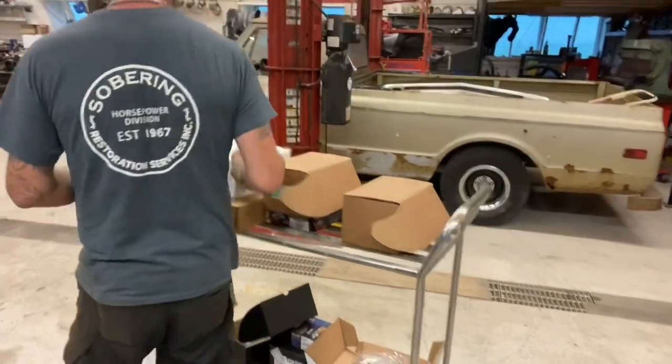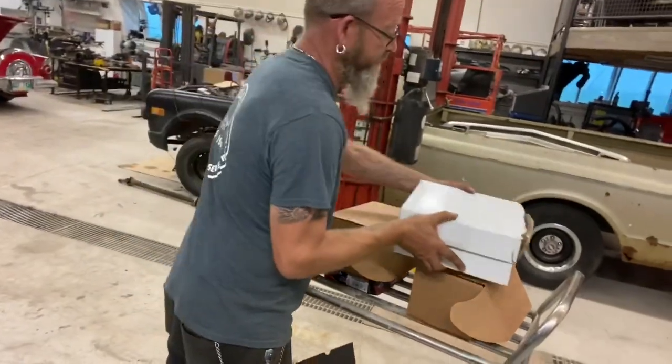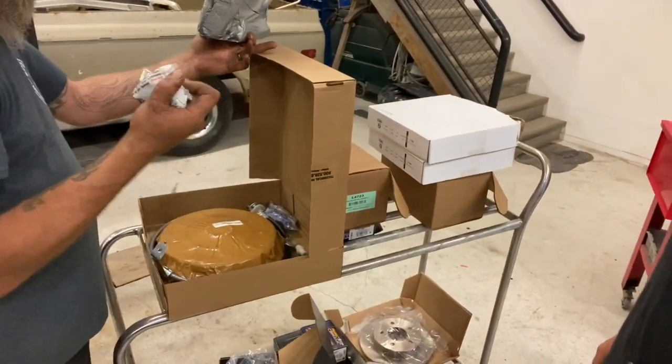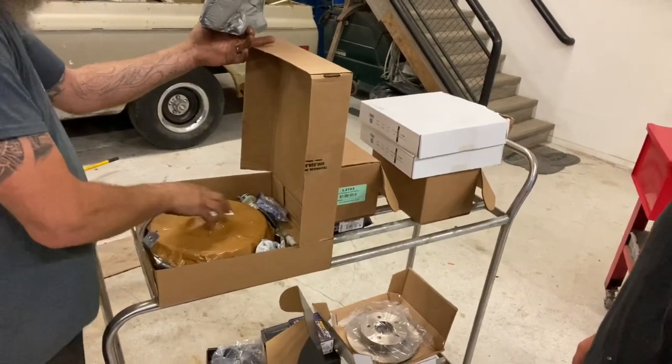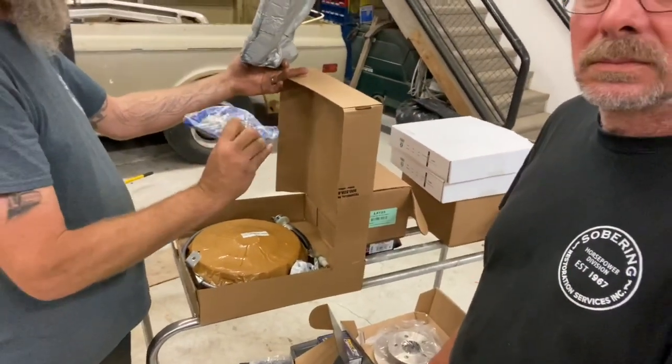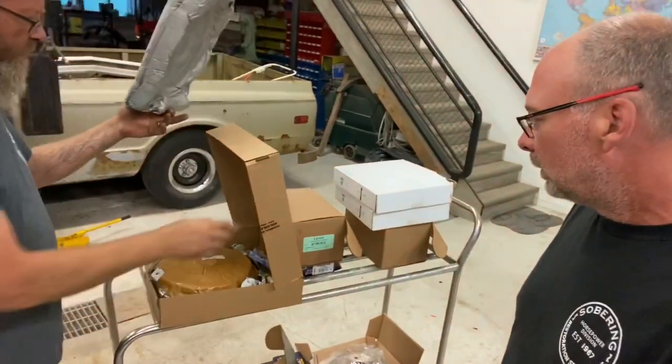We've got our whole parts collection for that. We're also putting in a clutch - the clutch cable seems to be sticking as you go through the throw on the clutch pedal. So there's a new cable, brackets, release bearing, pressure plate, and disc. There's also some sort of actuator that hooks to the cable. We also have to find out what the flywheel is like, and in order to do that we've got to pull the transmission.